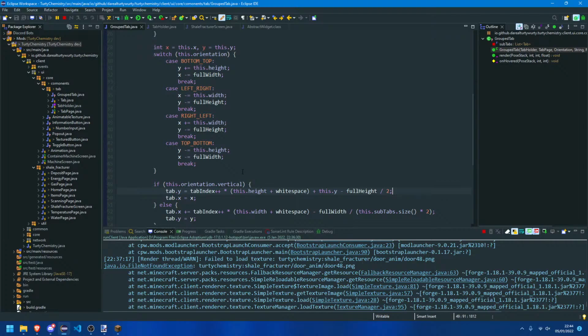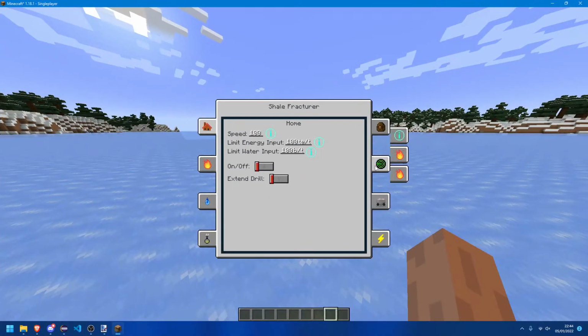Yeah, but the assignment to y in the switch isn't being used for anything, so I think that's fine. How is that correct?